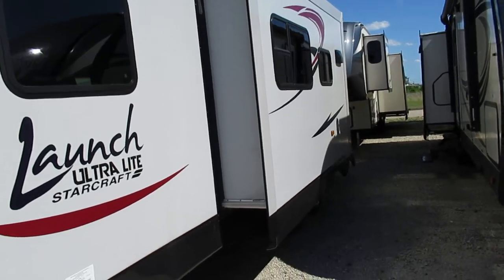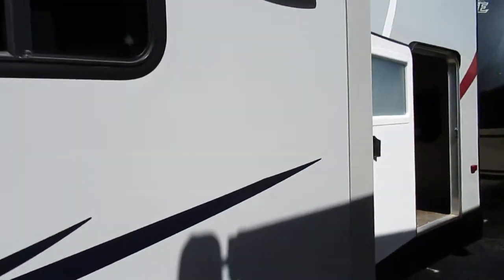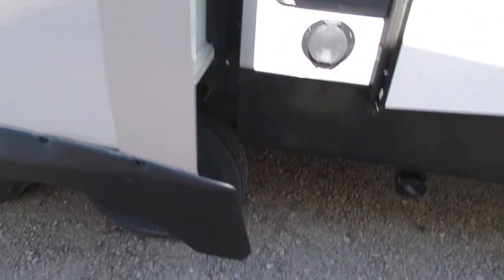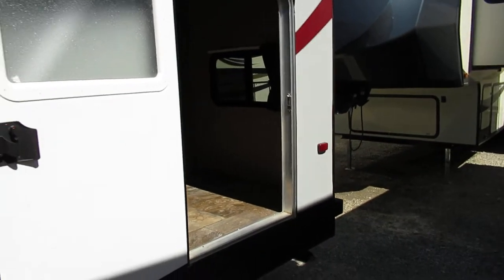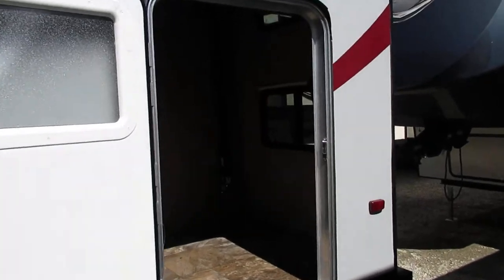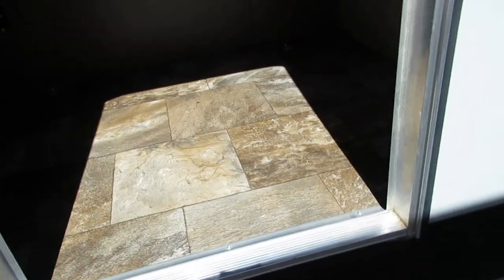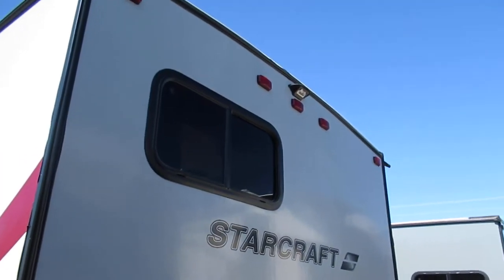There's a slide right here for the inside portion of the trailer. As we walk down, this trailer comes equipped with alloy wheels plus radial tires, which is a good option. This little door right here is pretty neat — the trailer has bunks in the back with an electric lift. You can look right inside here; there's all the space to put bicycles or whatever the case may be. It's also equipped with a backup camera.